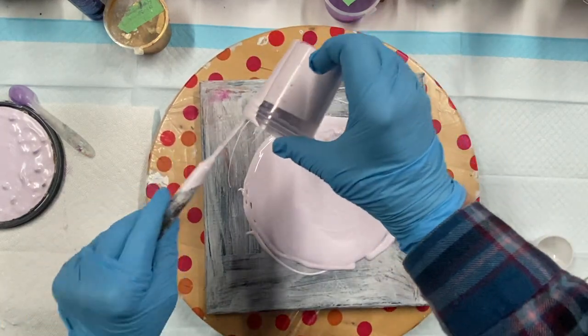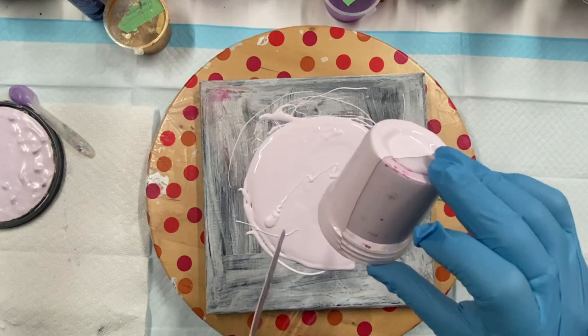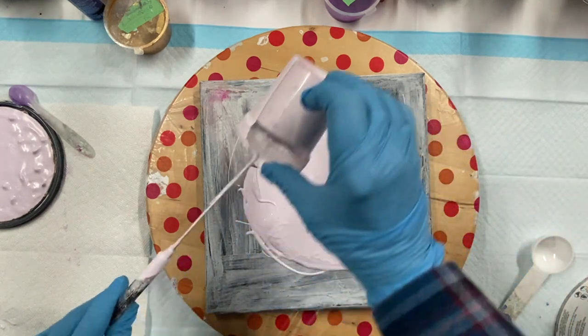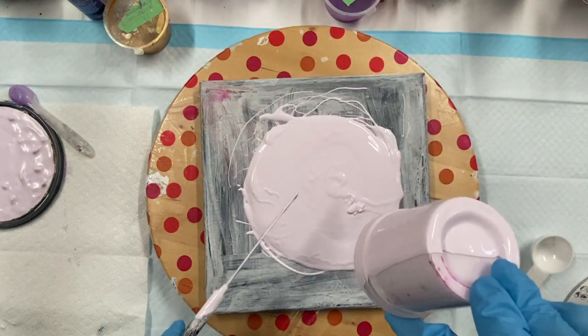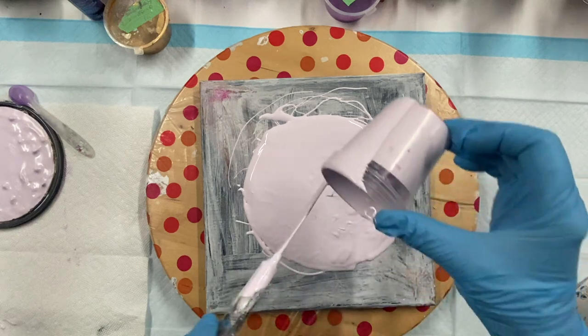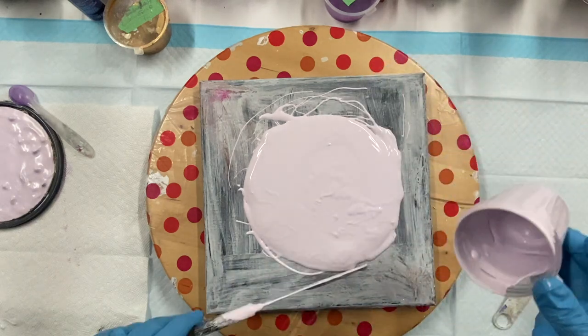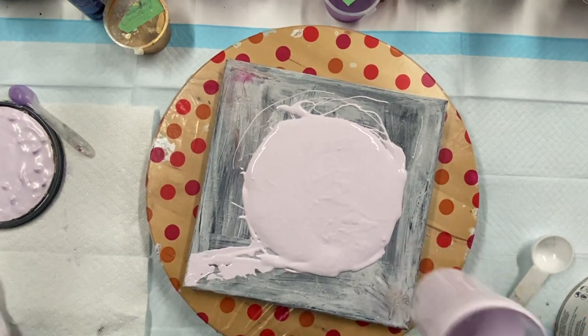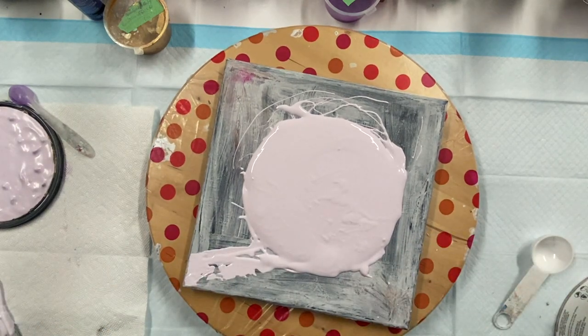Seems a little thick, but we'll see how it goes. It leaves a mound, see, and it doesn't disappear quickly. So the next time, we'll see how it goes. But I can always add a little bit of water or Floetrol to thin it down next time.